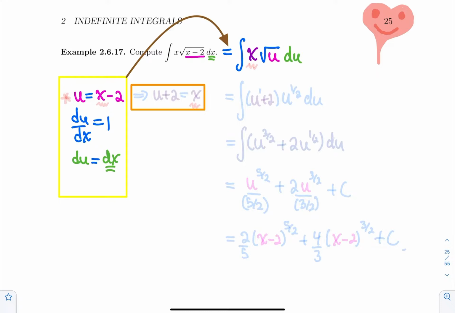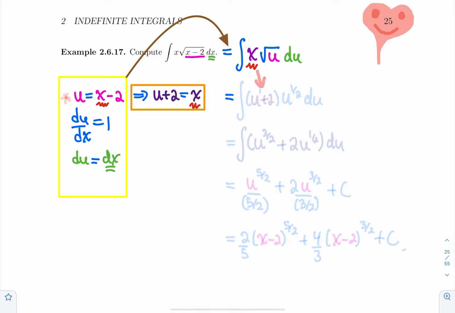Okay, so here the idea is that sometimes when you cannot get rid of what's in front of your integral or inside your integrand, you have to use the original substitution and try to find a way to isolate what's missing. And here I see it. I want to get rid of x here in my original substitution equation that links u and x together. I can isolate x and create this brand new equation for x. If I take this minus 2 on the other side, u plus 2 is equal to x. Et voila. So now we can replace that x with a formula that depends on u only.